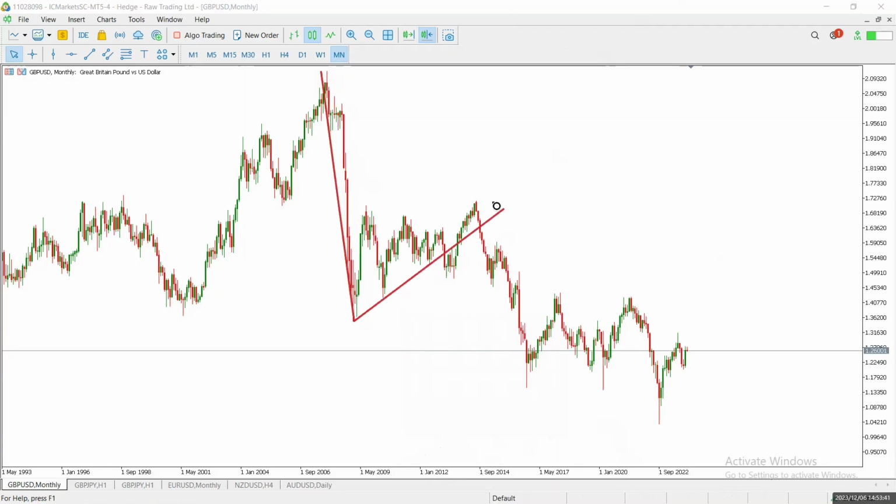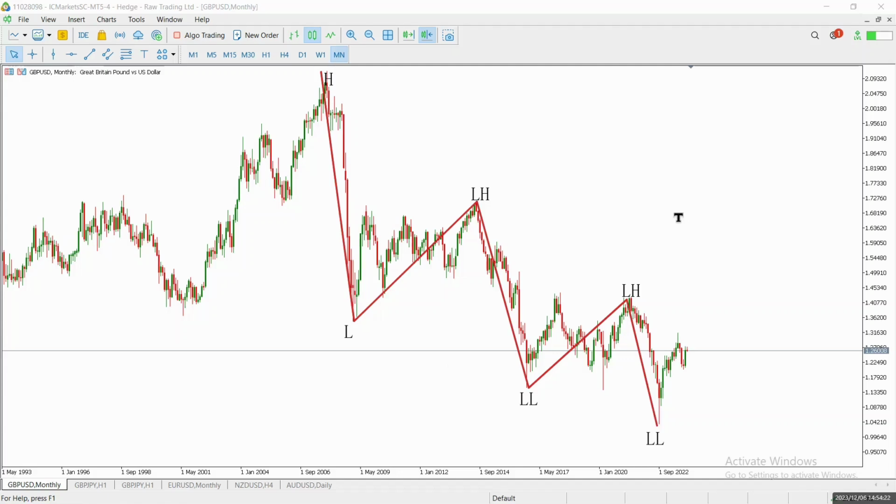We can see price making clear push, exhaustion, push, exhaustion, and push. So just like I told you earlier, this is a clear lower high, this is another clear lower high, and this is a lower high. While this is a clear lower low, this is a clear lower low, and this is a lower low. Just like I told you in chart structures, what we are sure of is that price is on clear lower highs and lower lows.